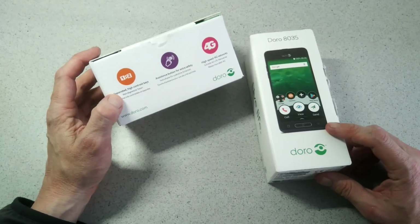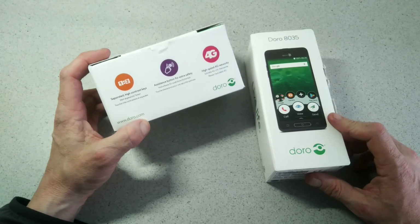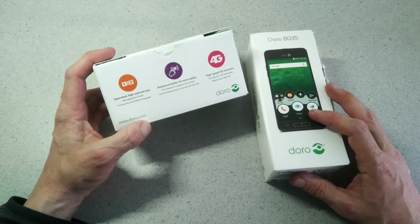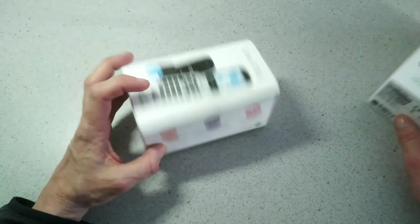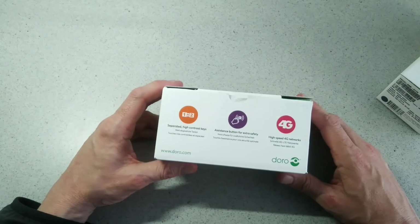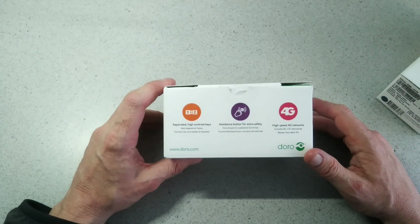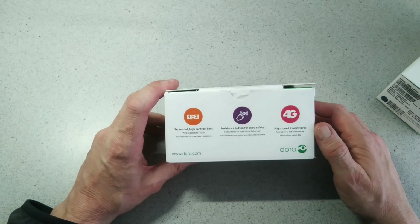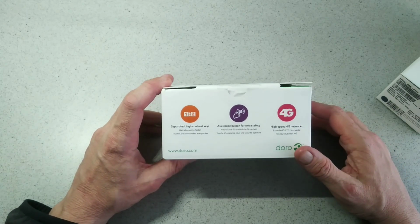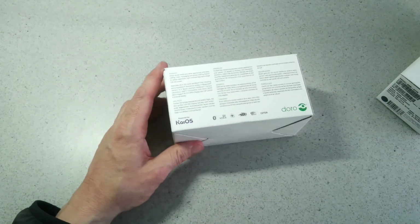Now these are pretty much budget phones, so I wouldn't be expecting too much, but again, they're targeted at a different market. So this is the clamshell kind of phone, a flip phone, and we've got separate high contrast keys, an assistance button for extra safety, high speed 4G, and we've got KOOS.